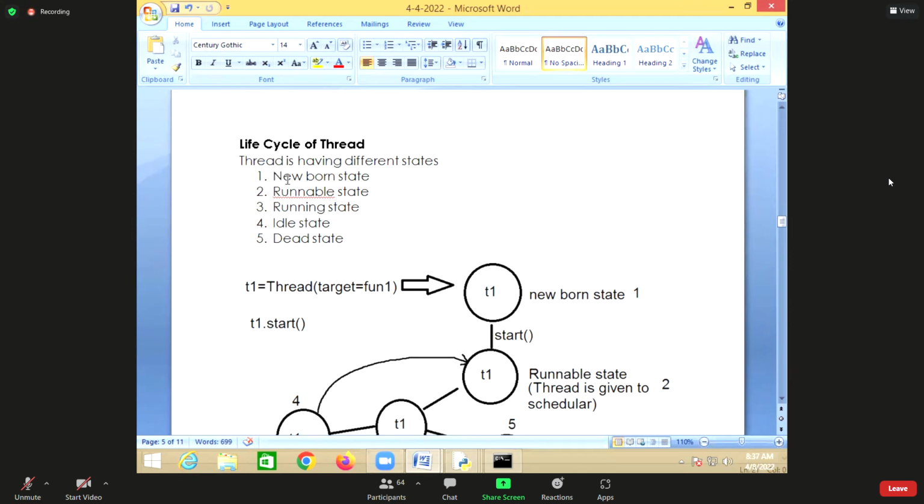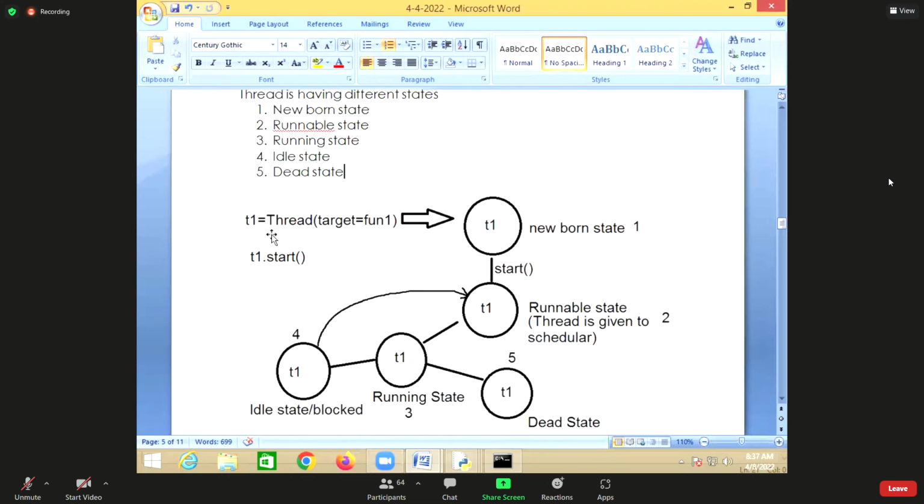The first one is called the newborn state, the second one is the runnable state, the third one is the running state, the fourth one is the idle state, and the fifth one is the dead state. So: newborn state, runnable state, running state, idle state, and dead state.